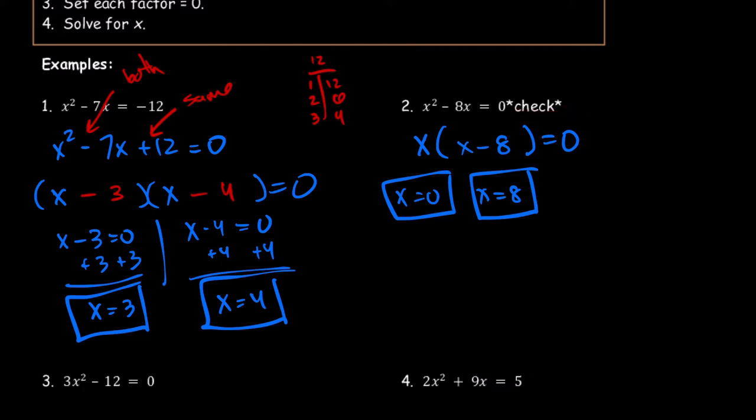Now notice this one says check. Well, how do we check it? Well, you just take the root and you plug it into the original equation. Always go back to the original. Don't use something that you've already done a little algebra on, because maybe you made a mistake on the way there. So we'll plug that in.